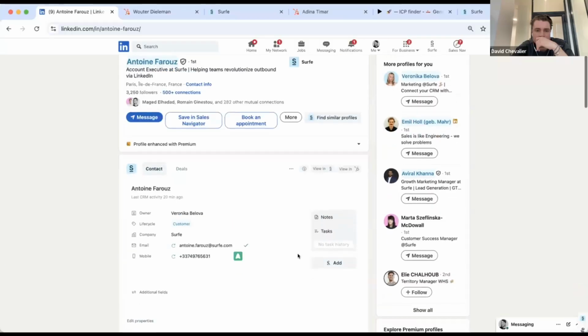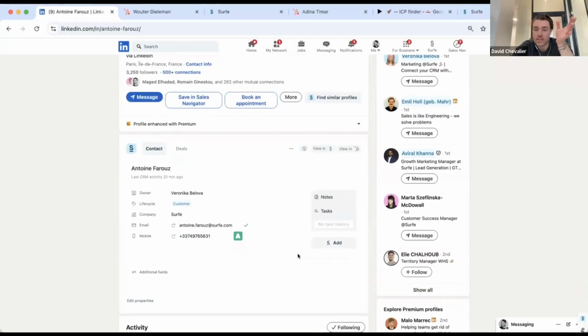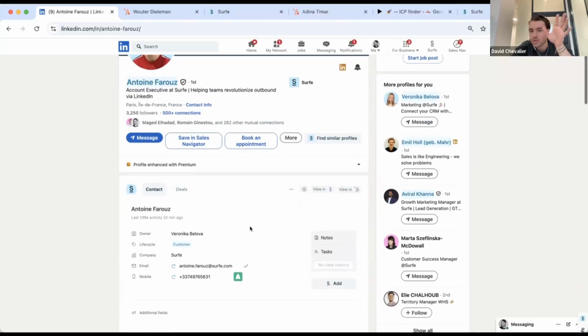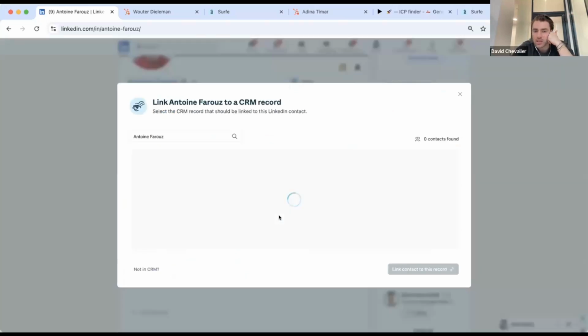What we also do is, let's go back to LinkedIn. If, for instance, all the things I've mentioned before failed, and it's kind of the wrong contact here, for instance, the wrong Antoine Farouz, the same goes, by the way, with company records, we still have here the 3 dots to basically relink that record.